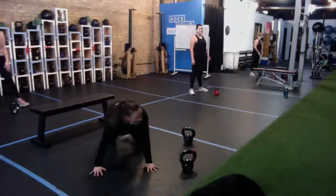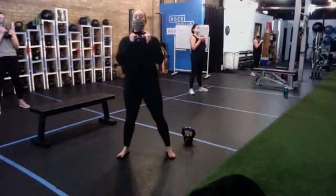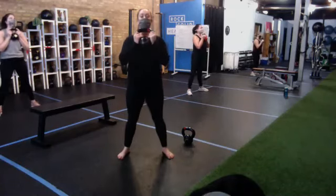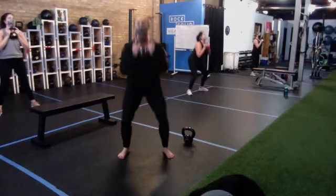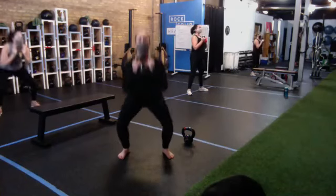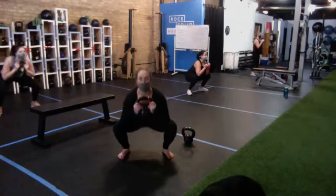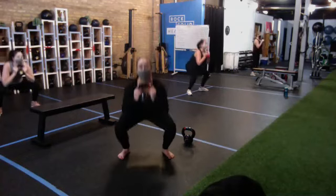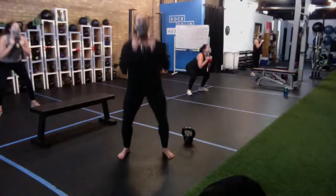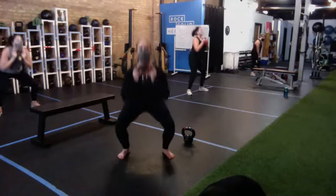All right, so 10 and 10, let's all just start at the same time. Bring that weight up to your chest. Taking it down and up. Down, try those legs nice and wide. Chest is tall. Elbows to inner knees. Inhaling, exhale, push into the ground to stand. Shoulders are back.